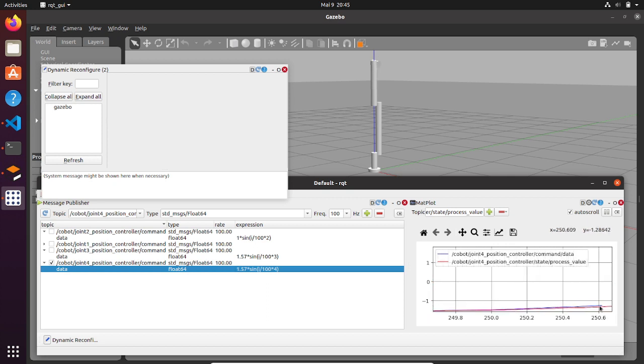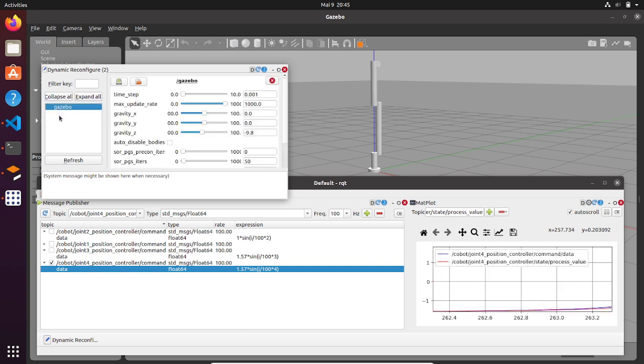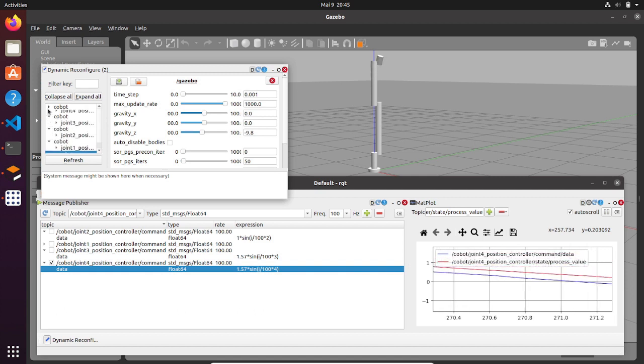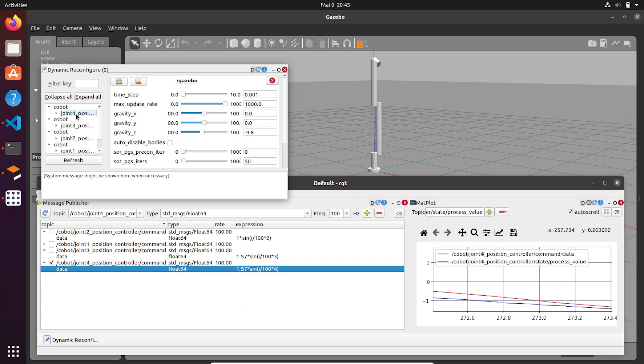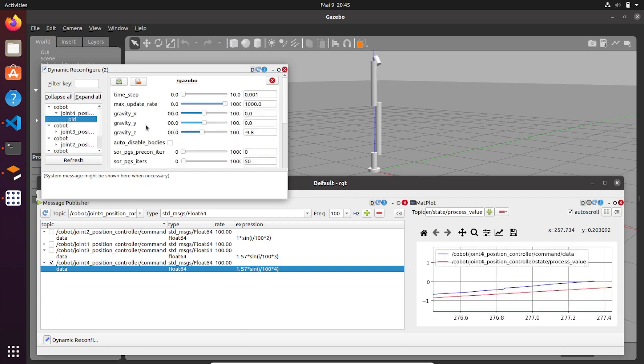But as you can see, the state process value tries to reach the command data, and in particular when we are approaching 90 and minus 90 degrees, there is a good overlapping, so the error is 0, let's say. But when we are approaching the middle, let's say 0 degrees, there is a mismatch between the data and the process value.